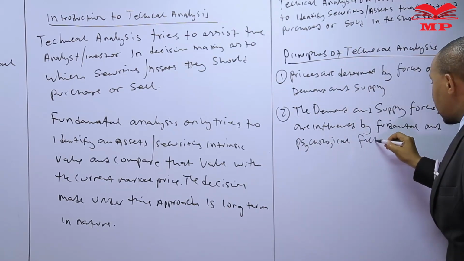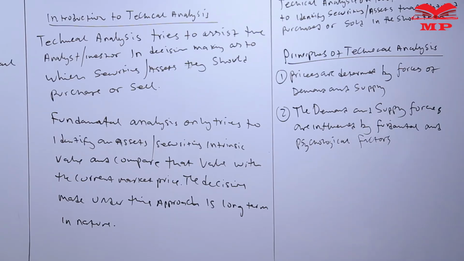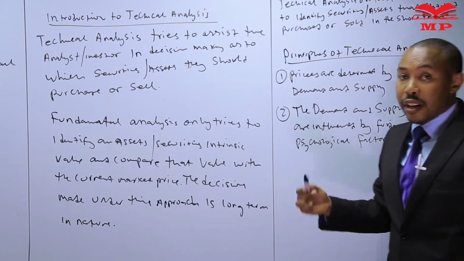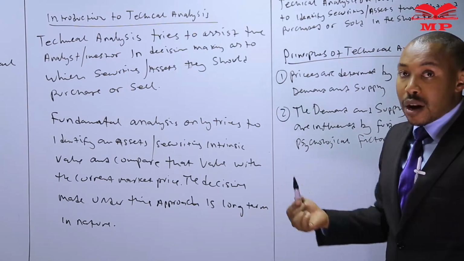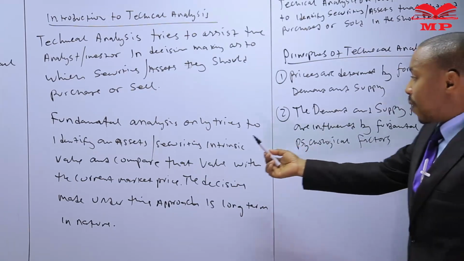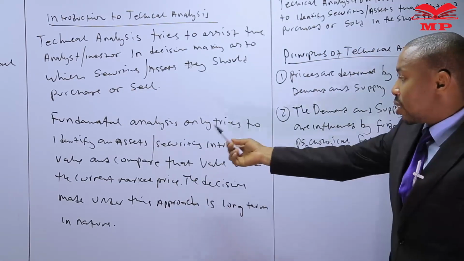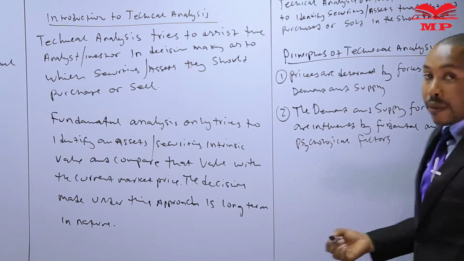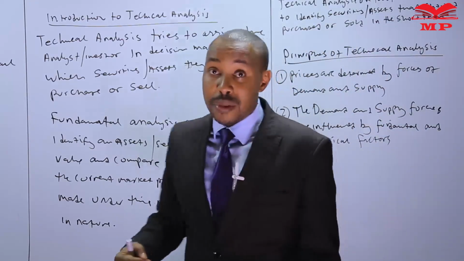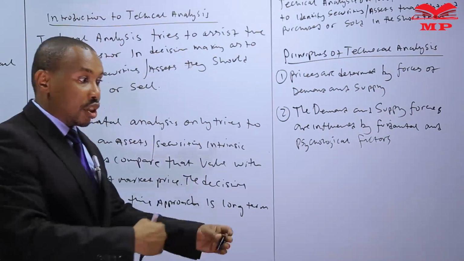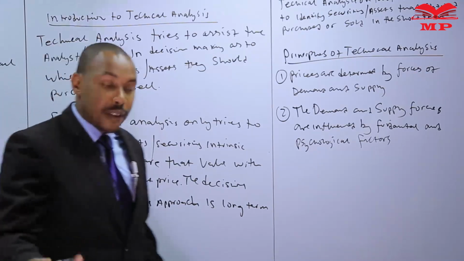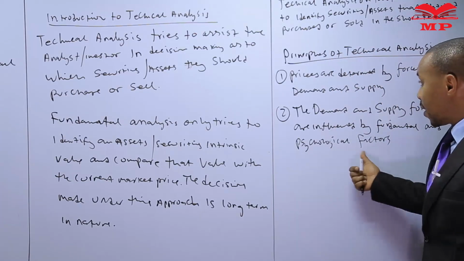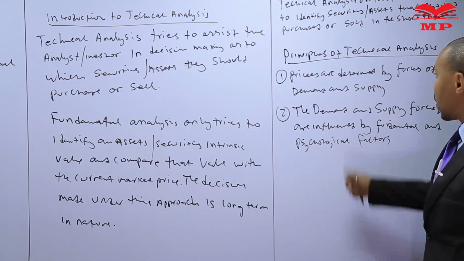We are saying the fundamental factors use the information that is provided in the financial statements for companies. So for the fundamental factors, I've already explained that fundamental analysis only tries to identify an asset's intrinsic value there. And psychological factors are the belief that any investor has for themselves, that I believe, for example, that KCB within the short run will be able to increase by say 50% or 70%, like that. That is what you're saying are the individual factors that influence, or rather support, technical analysis.